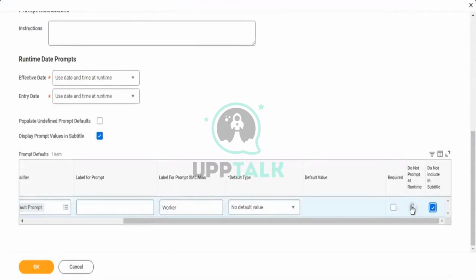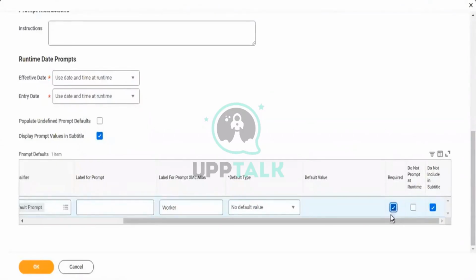Also, you can check if you want that prompt to be required, and unless you select a value for that prompt, your report should not run. Just select this one and it will make that field required. We have to give that prompt and then run the report.